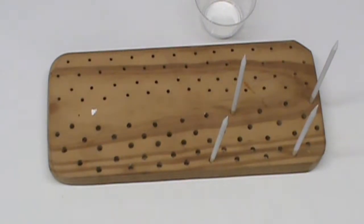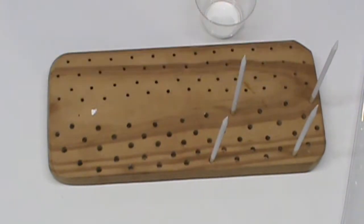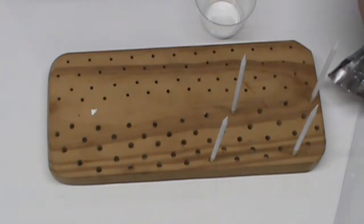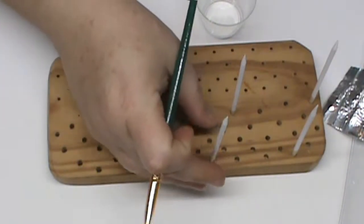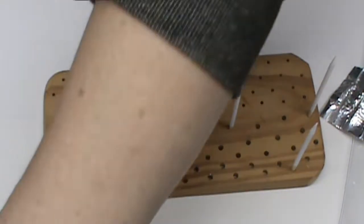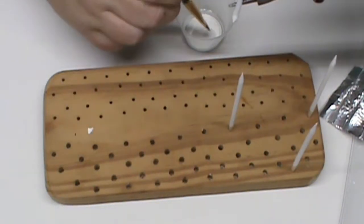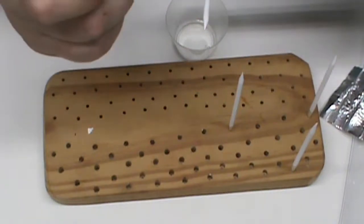Okay, and I've got my brush here, and I need to get out a paper towel. I don't want to get my brush dirty. And I hear my water softener starting up, so I'm going to try to do this real quick before it kicks in real hard. Get out my pliers again. Dip it in there and just brush it on.